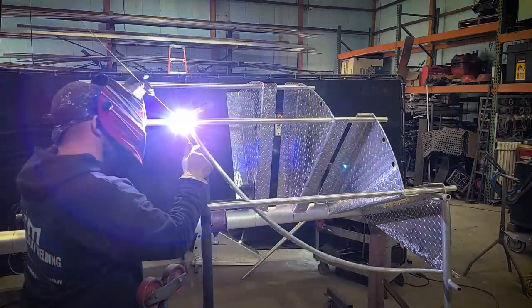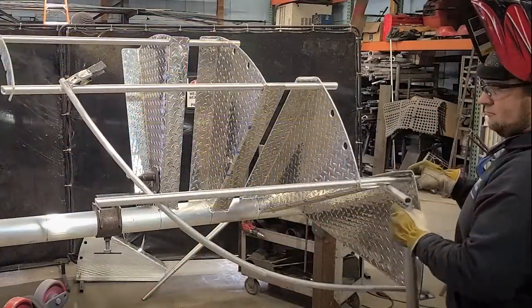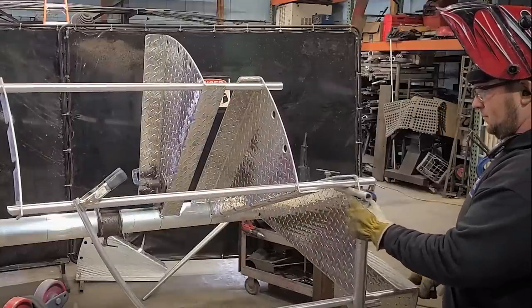You'll notice that we have a post that we move around from tread to tread to keep the staircase from rolling. I don't like to only rely on the locking nut for the stand because at this point, a lot of the weight is on the one side and it's a little bit too much for that one locking nut.